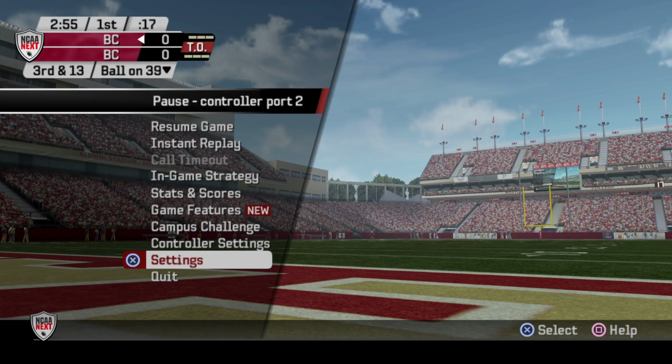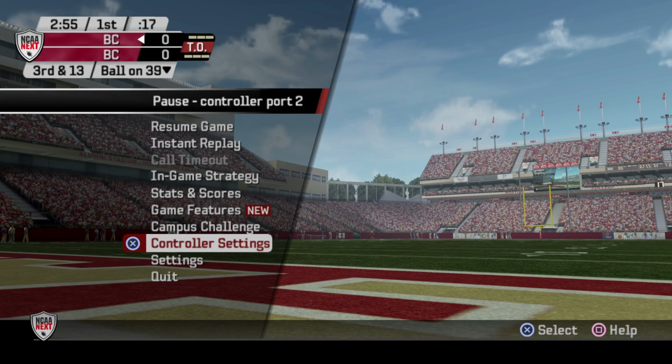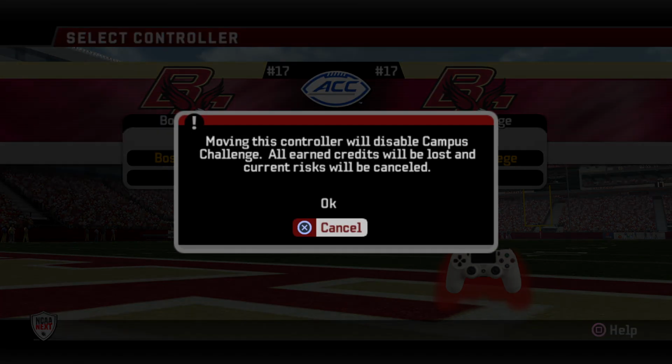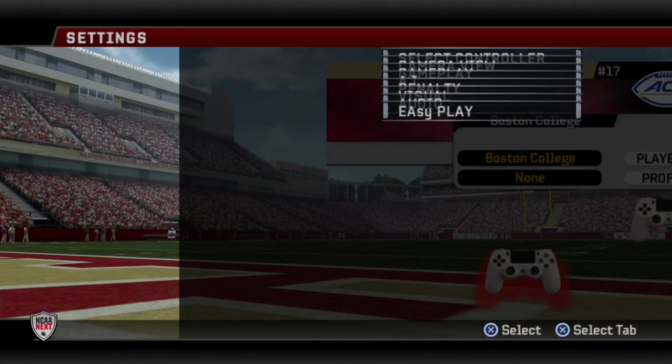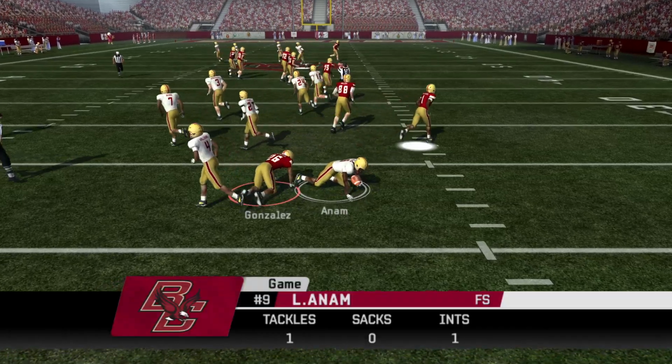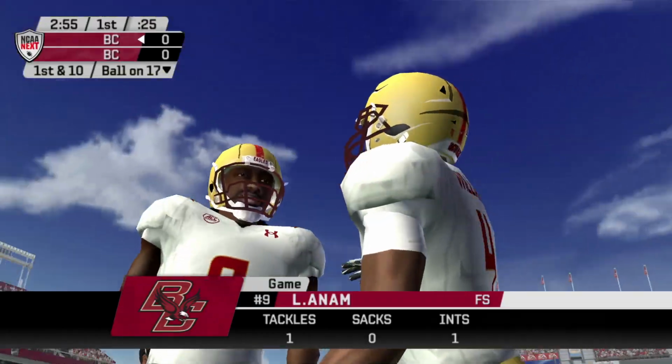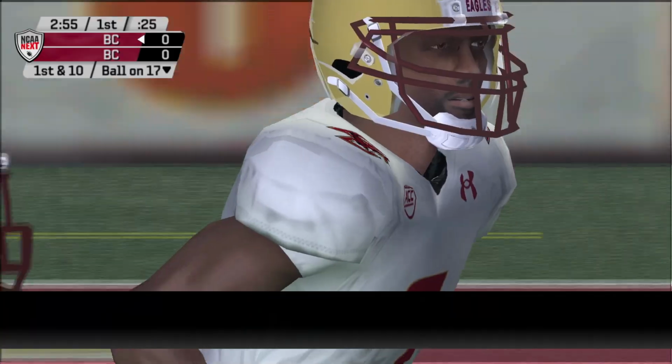Awful throw. I'm going to go ahead and try to move this over. Controller settings. Nope. It says settings right here. Yep. This is where I need to go. Okay, good deal. So that was a terrible throw. Again, I'm going to try to make this offense look as good as possible. Sometimes you can't. It wasn't the best throw in the world.